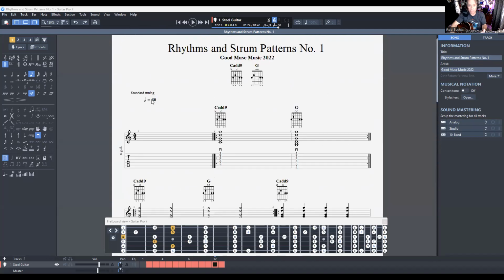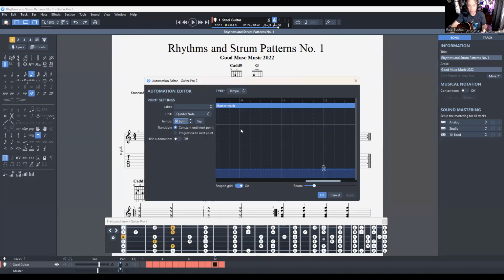Let's go back up to our tempo. Nope, it's not working. All right, here we go. Let's go to, how about 50? How about that? So that we don't have to slow the video down.